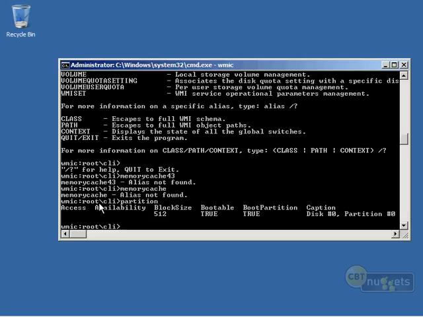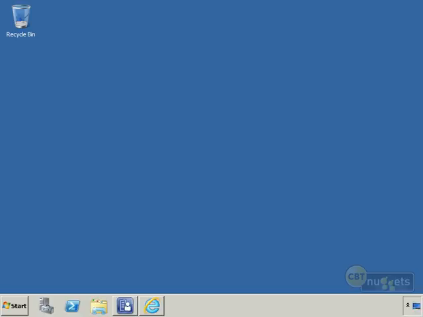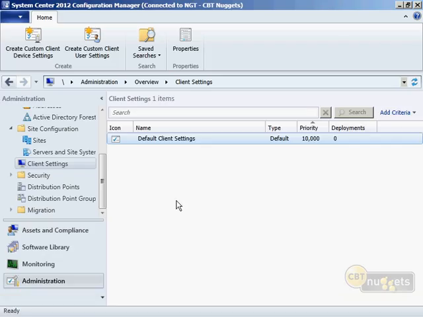There we go. Partition. So it'll show me that, all right, there's the block size, there's bootable, there's the boot partition, and here's the caption associated with that. If you play with PowerShell too, PowerShell will do this. You can use PowerShell to get this information right out of WMI. VBScript has been able to do it forever. But WMI is effectively just this giant store of configuration information that the hardware inventory is interrogating for all these specifics.